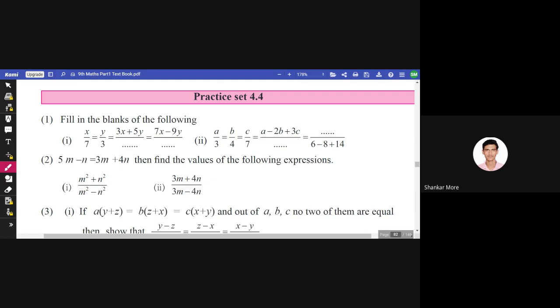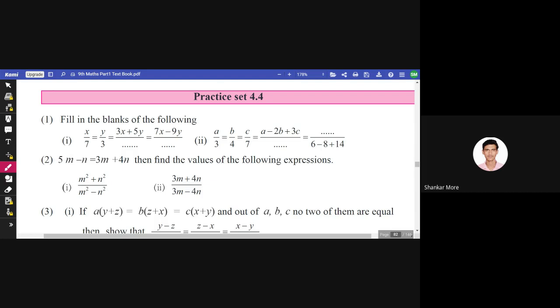You both, Vedant and Vinit. 7 multiplied by 7? 49. Okay. Now take this aside. Now अभी हमने y को -9 से मल्टीप्लाई किया है. y को -9 से मल्टीप्लाई किया है. So 3 को किससे मल्टीप्लाई करना पड़ेगा? -9 से मल्टीप्लाई करना पड़ेगा. 9 1s are 9, 9 2s are 18, and 9 3s are 27.